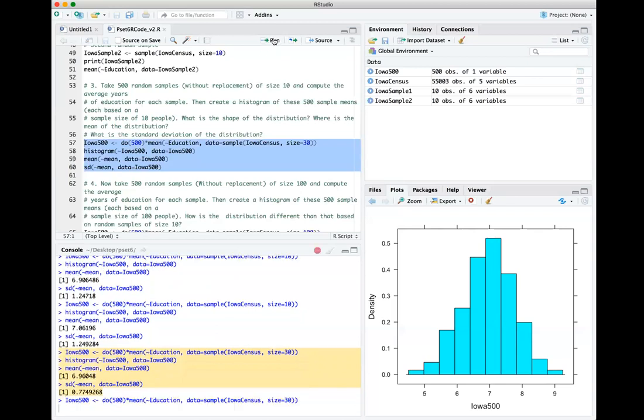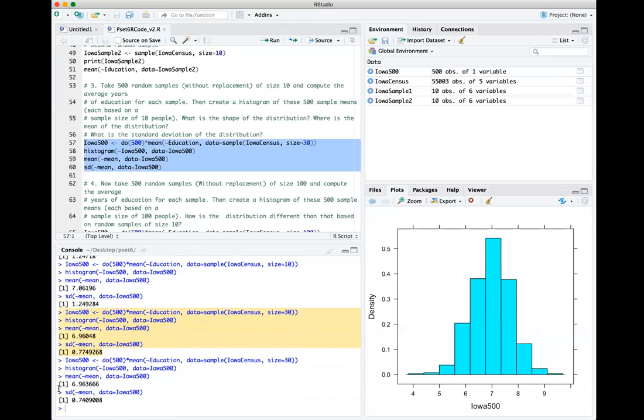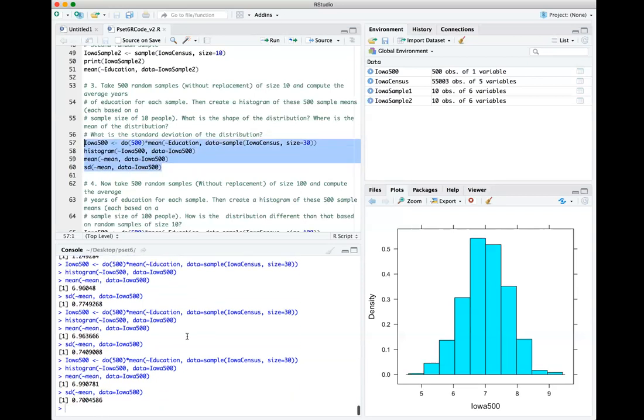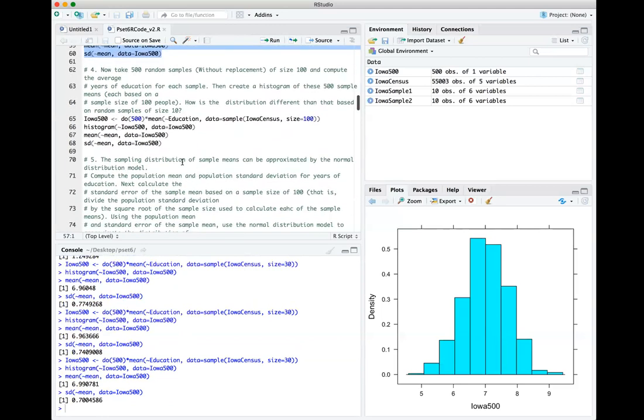Let's do this again. Again, we have a point estimate that is really close to 6.99. Notice it varies now in the thousandths decimal place. We have 6.96, 6.96, and we see our standard error right around 0.7 something. And that's only by increasing the sample size from 10 to 30. We're going to do this now as we follow the homework. We're going to increase our sample size to 100. What do you think is going to happen?